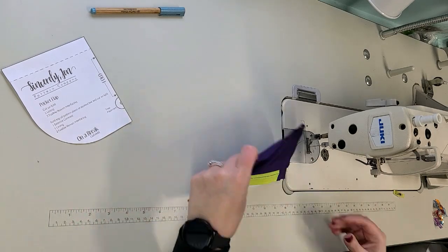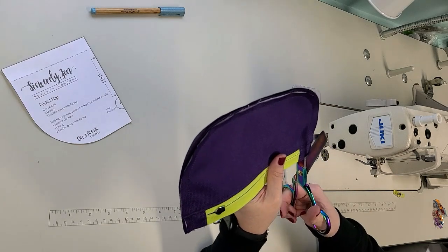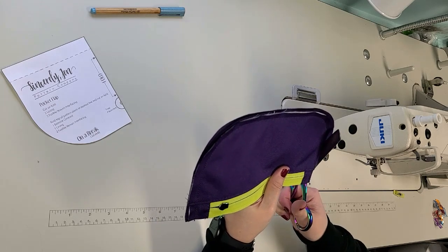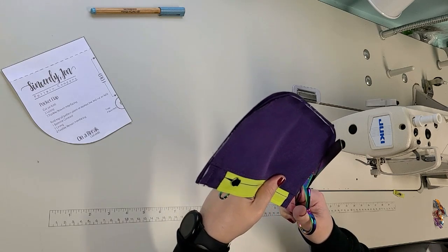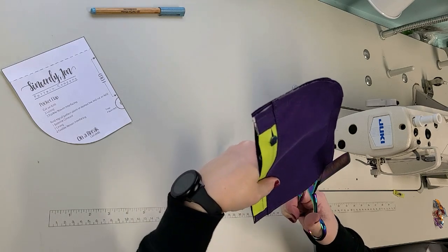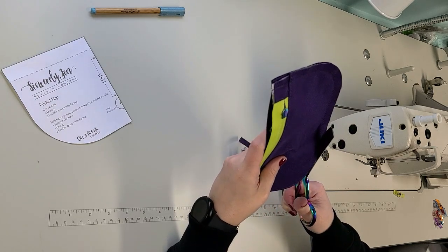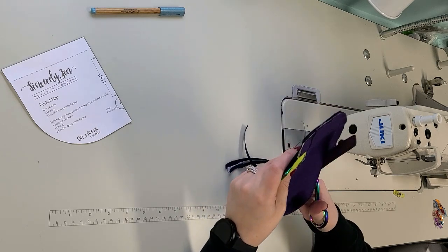Okay, so we're going to trim the seam allowance down to 1/8 of an inch. And this is important that you actually trim it to 1/8 of an inch for when you turn it right side out. We're going to press and then we're going to top stitch using 1/4 of an inch seam allowance, and that will enclose these raw edges in the seam so they're not exposed inside of your pocket. So very important to cut this down to 1/8 of an inch. Be careful not to get too close to your stitches or to trim through them.